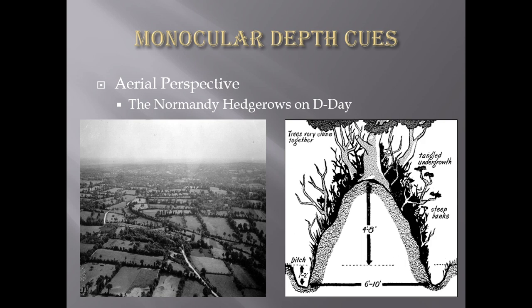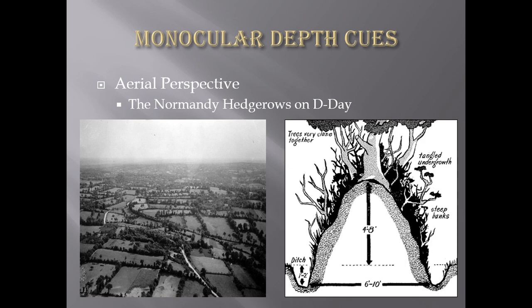What a lot of the Allied forces found out and realized when they landed was that in reality, these hedgerows were not very small and tiny. In fact, as you see by this design here, a lot of the trees were very close together. Sometimes there were ditches on either side of these hedgerows that were up to 2 feet deep. This mound of dirt we thought wasn't very big was as much as 10 feet wide. And sometimes the trees sat up to 4 to 8 feet above ground level.